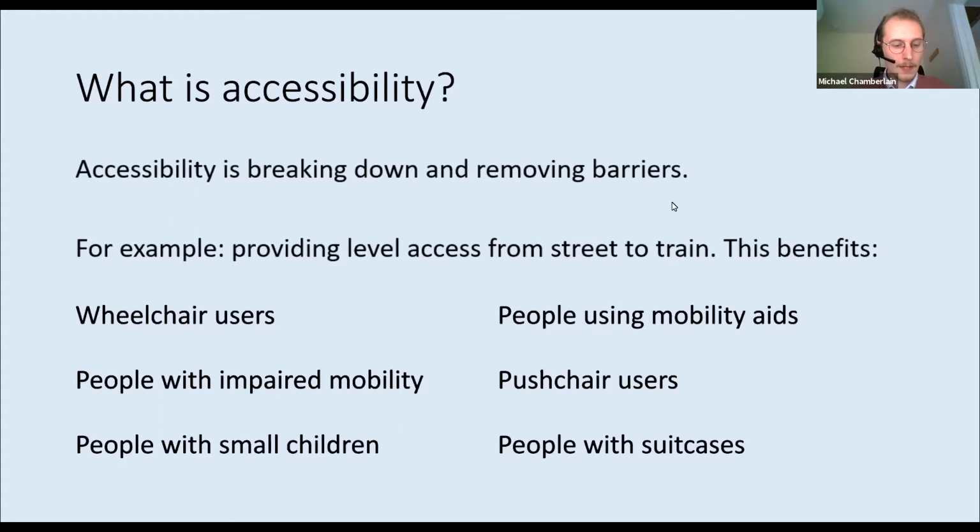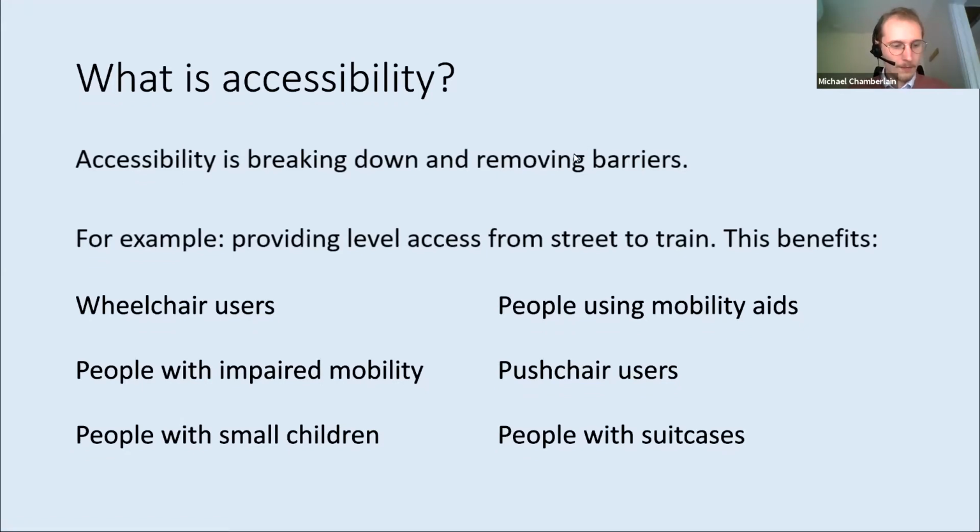And also it's worth noticing that accessibility issues don't necessarily stop people being able to do something. They can just make it more difficult. So if I'm getting onto a train with a suitcase, a big step, it's not going to stop me getting onto the train, but it is going to make it more difficult. And that's what we're thinking about with this. So we're not necessarily completely excluding people outright from something, but we're just making it more difficult. And actually, we don't want to be doing that.